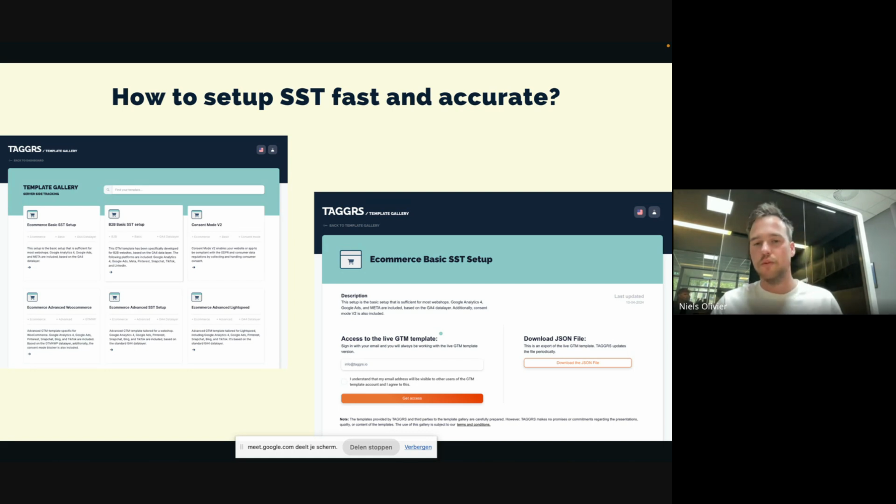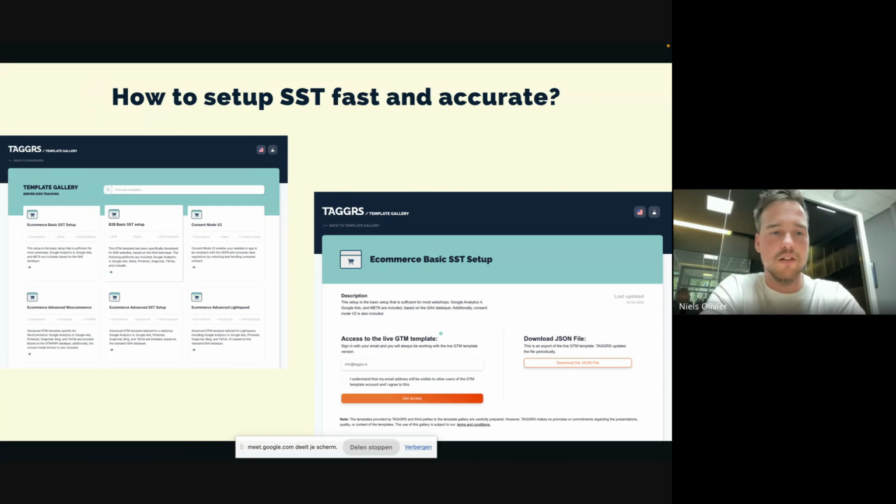Eventually we want to be able to almost do an automatic setup, but we find that every company has different needs and different events, so making server-side tracking work in all situations is really hard to automate for all tags. But we came a lot further in the past year.